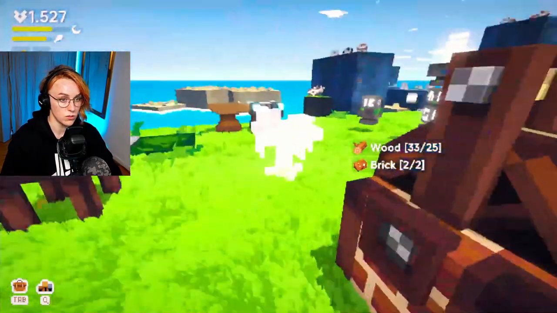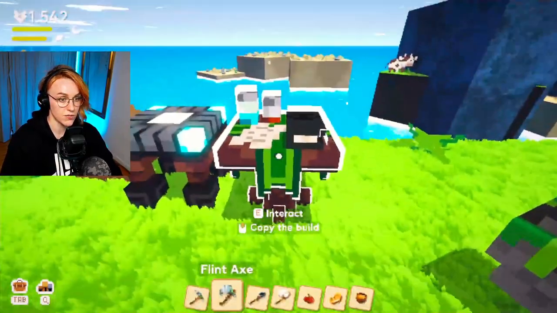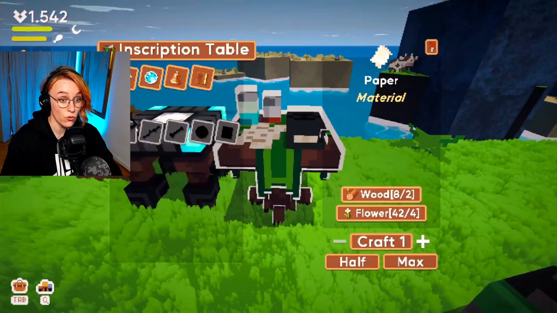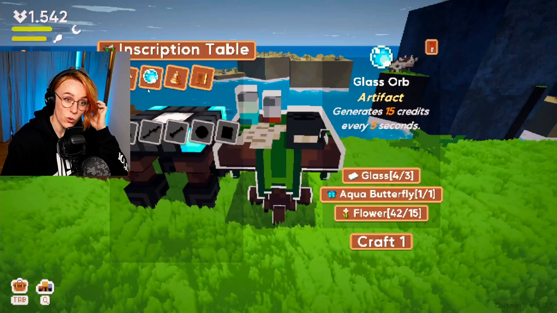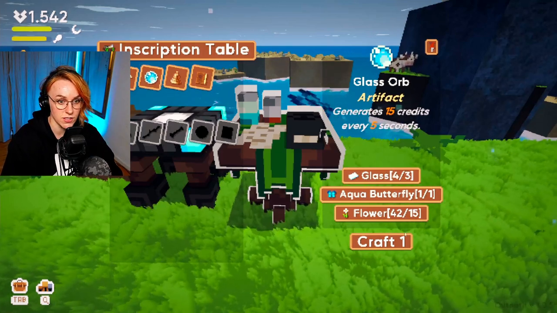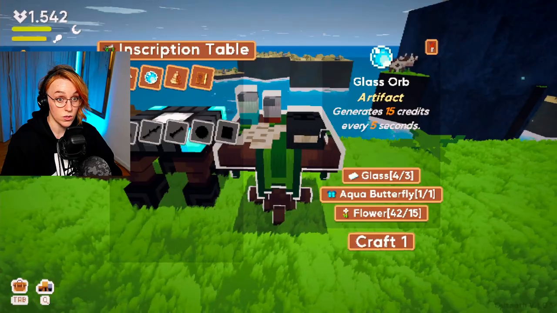Oh, decision. You know what? Let's do the magic. This is fast enough. Paper for what? Orb? Generates 5 credits every 5 seconds. I want the glass orb.